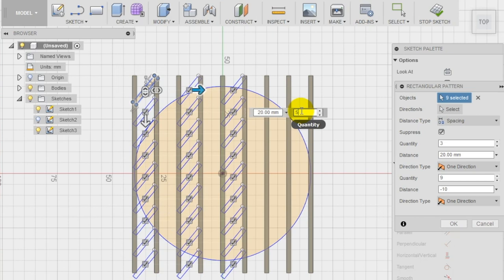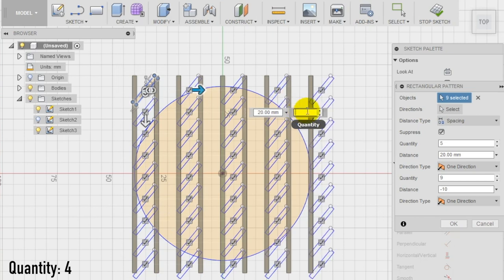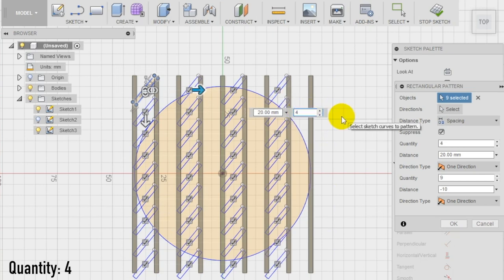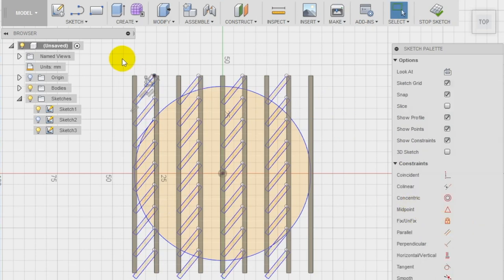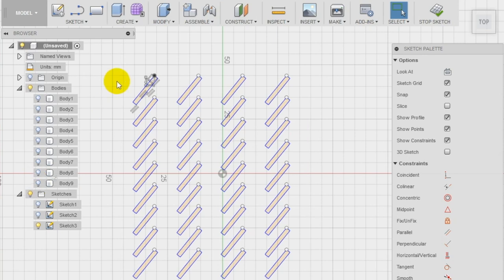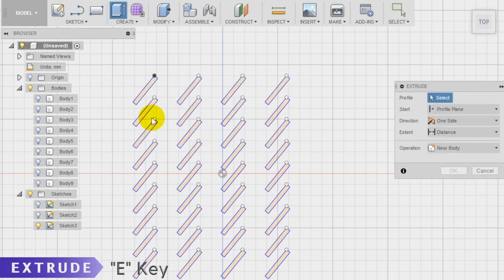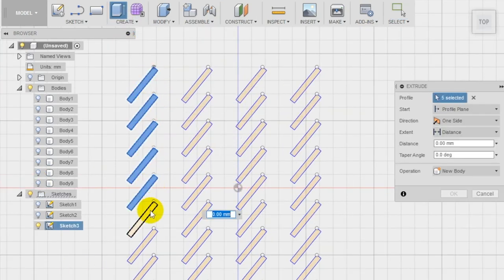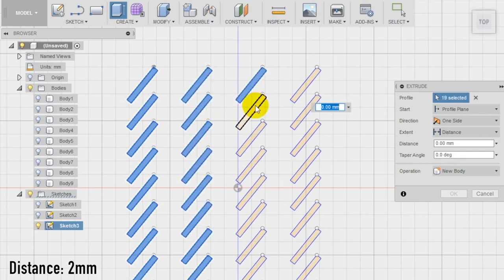I hide all of the elements now to be able to extrude the one that I know I want to extrude. We select all of the profiles that we just created and we extrude them using the extrude tool, making them 2 millimeters thick. Make sure to set your operation to join. Turn on all the other elements to check the result.